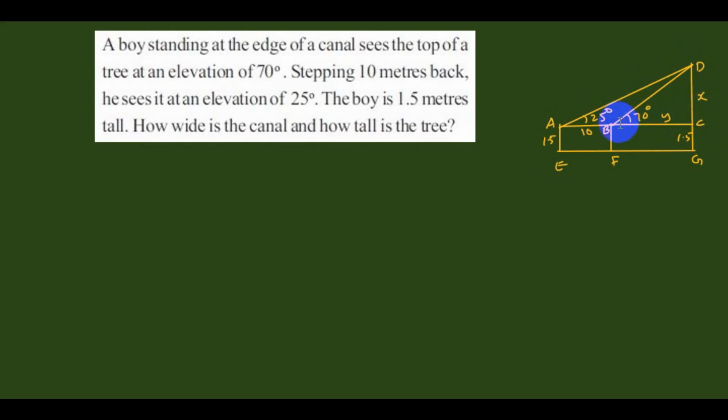Okay, from the right triangle, from the first triangle BCD, let us tell what is x. From triangle BCD, we will tell what x is first. For that, we need to tell x, y is there. 70 degree angle is there, its opposite side is x and adjacent side is y.